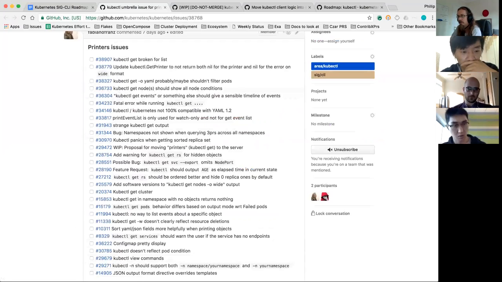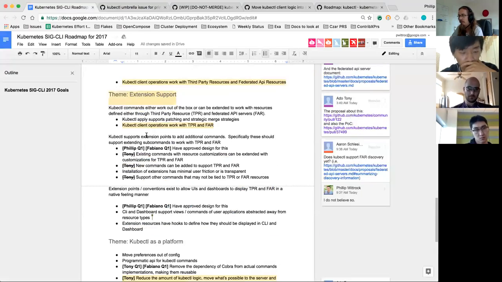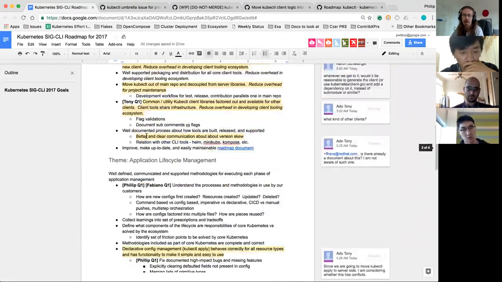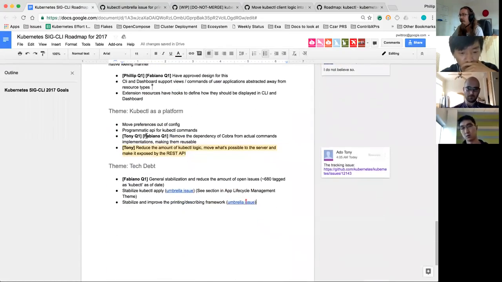This is amazing, this umbrella issue. I think I'm just going to give this to the person starting and just say, eat through these, because it looks like a great list of things that are relatively simple. Yeah, absolutely. There are some really minor ones. There are some that require decisions, like us not being completely compatible with YAML 1.2. We take some pieces from YAML 1.1. So there are some things that require decisions, but on the other hand, there are a bunch of issues that are really minor fixes to do.